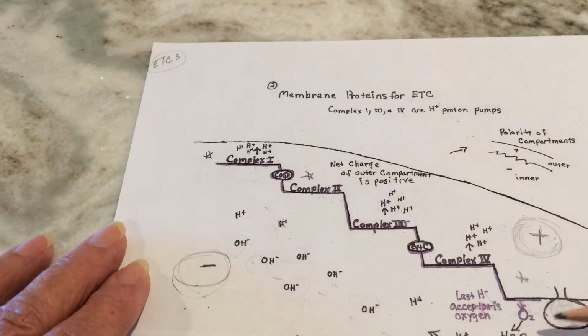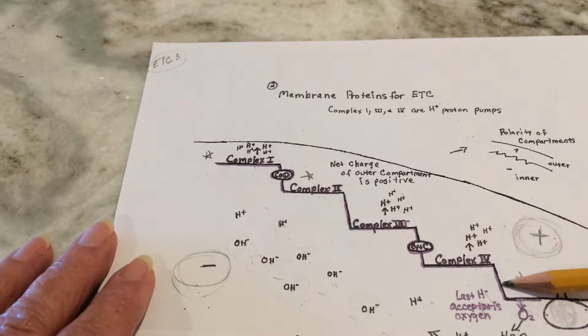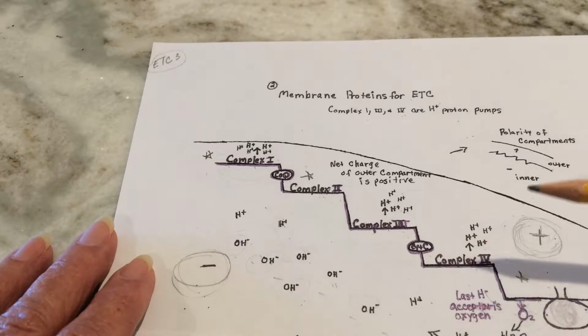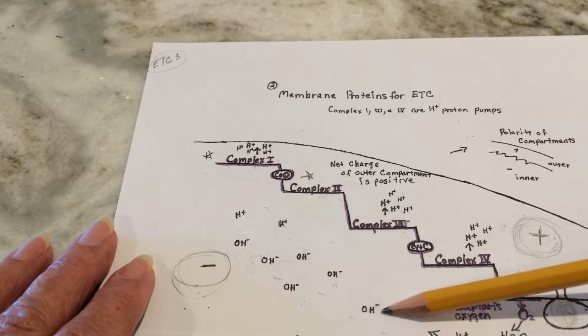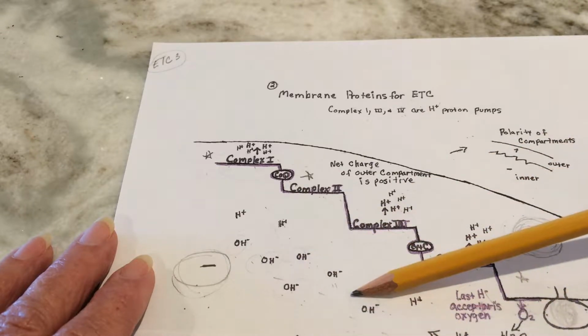And then the very last compound that oxidizes the hydrogen electrons and also receives these protons that are going to come back through this gate here is oxygen. So the last hydrogen acceptor is oxygen. Oxygen joins with the hydrogen electrons and protons and forms metabolic water. Now, immediately an enzyme chops this water into hydrogen protons and a hydroxyl ion, and hydroxyl ions carry a negative charge. So on the inner compartment here, we have all of these hydroxyl ions.